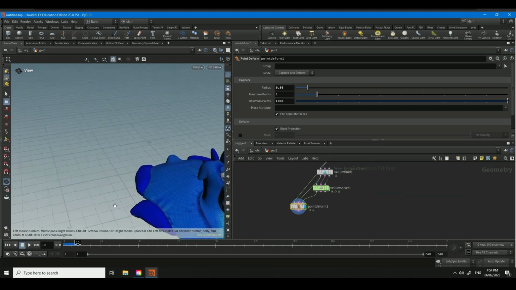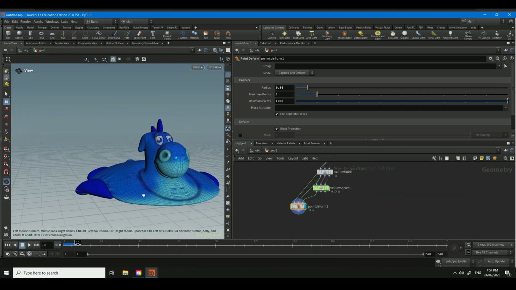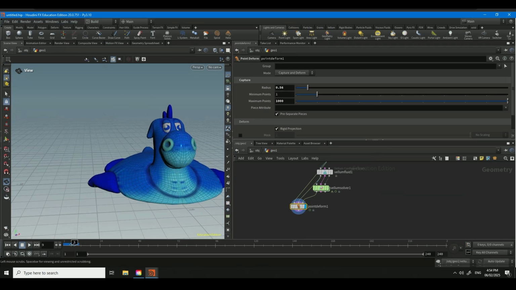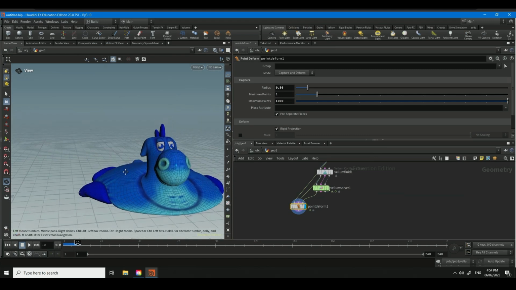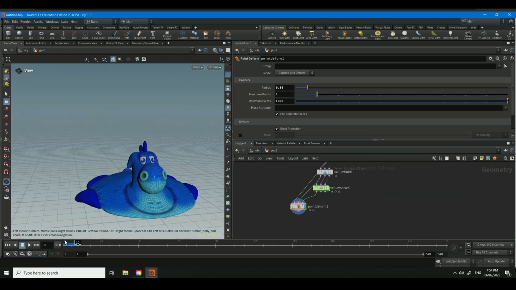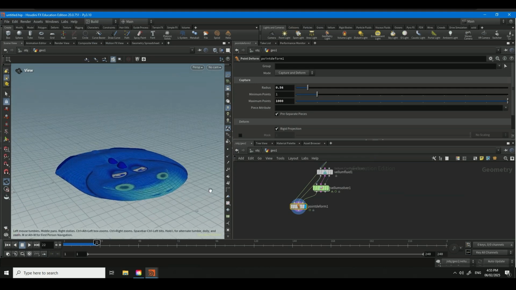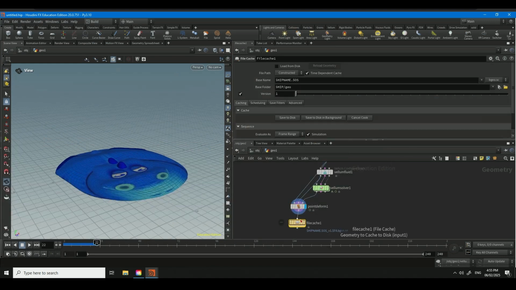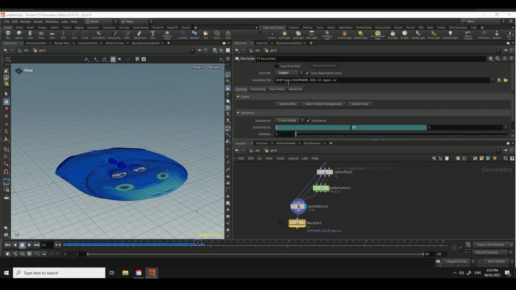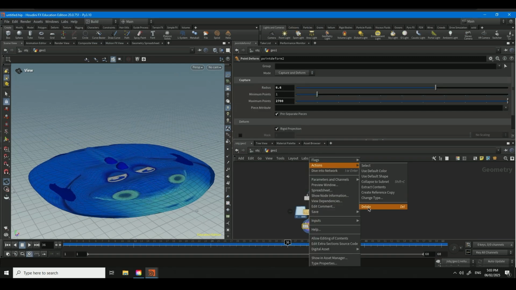So if you just turn up the radius, that pretty much fixes it, but it does change the effect, but not that much. If you just keep playing it out and play with these 3 settings here, you should be able to get this melting effect that you want. I'm just going to pause this here and drop down a file cache and cache out these frames. I'm only going to do the first 60 frames. I'm going to set it to explicit and then save it where I want to save it.